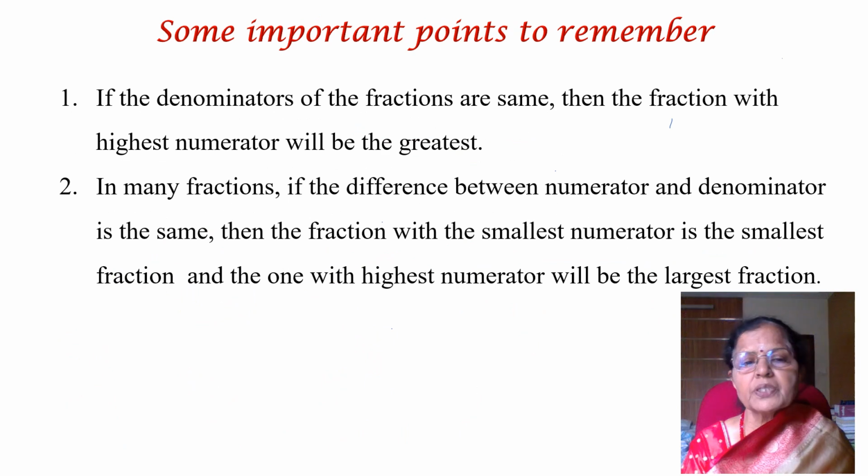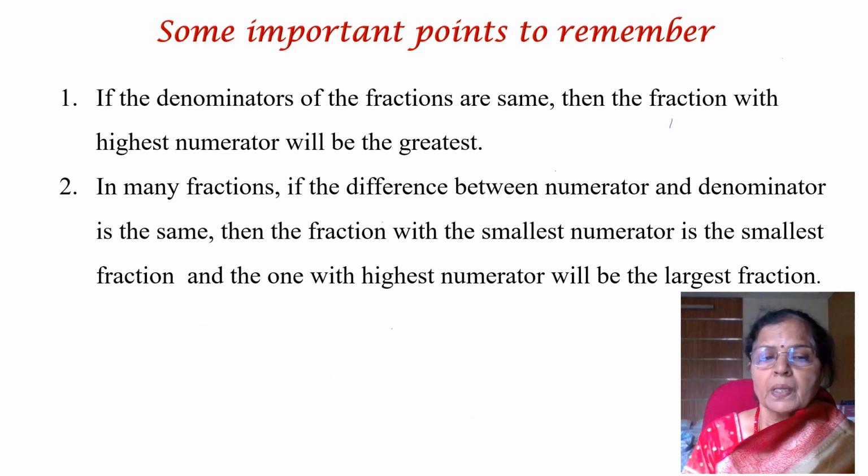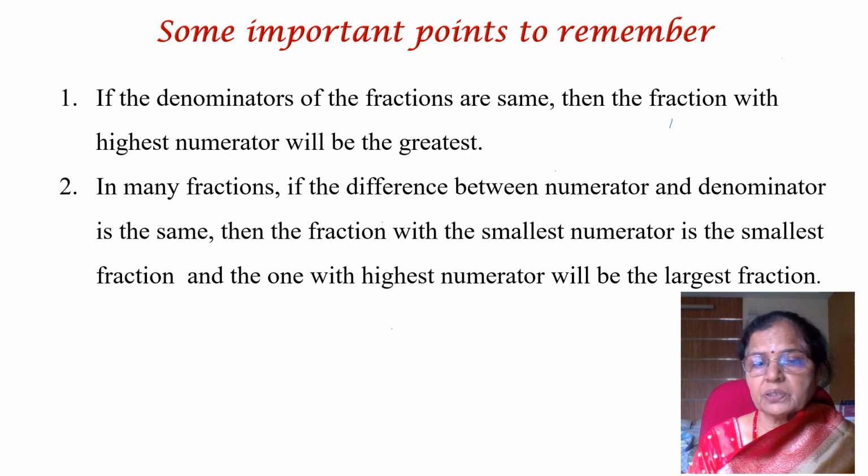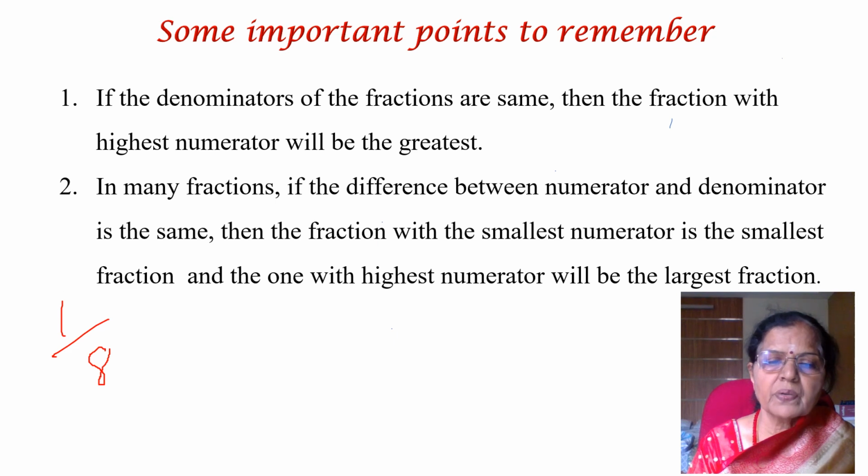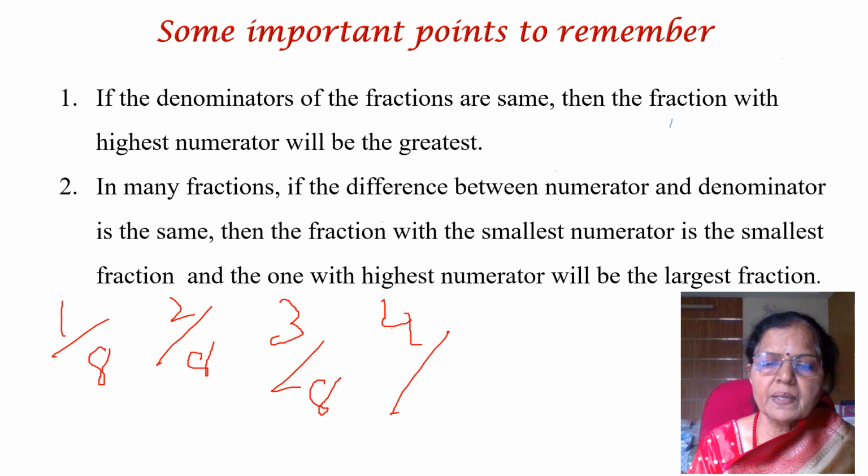Alright. So when talking about fractions, there are certain facts you should always remember. The first point is, if the denominators of the fractions are the same, then the fraction with the highest numerator will be the greatest. Example, we have 1 by 8, 2 by 8, 3 by 8, 4 by 8, and 5 by 8. You can keep on adding, 6 by 8, and so on.